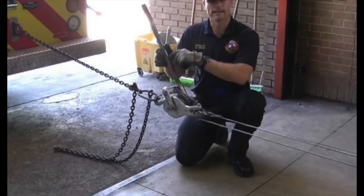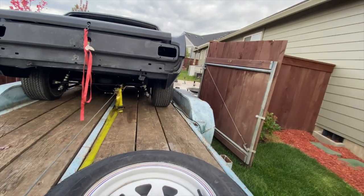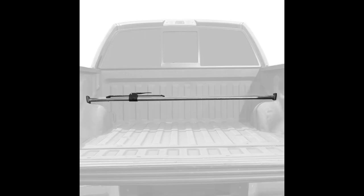Two safety things before we get started, and believe you me, two is not enough. Number one, make sure you know where your power cord is at all times. If you run over it or if it gets stuck with something, it can end pretty badly. Number two, we're going to need to reinforce the attachments on the inner side of the bed. I should have used something like this truck bed bar that would reinforce the attachment area and just kind of push it outwards versus this is getting pulled in and ripped off. You'll see what I'm talking about as the video goes along.